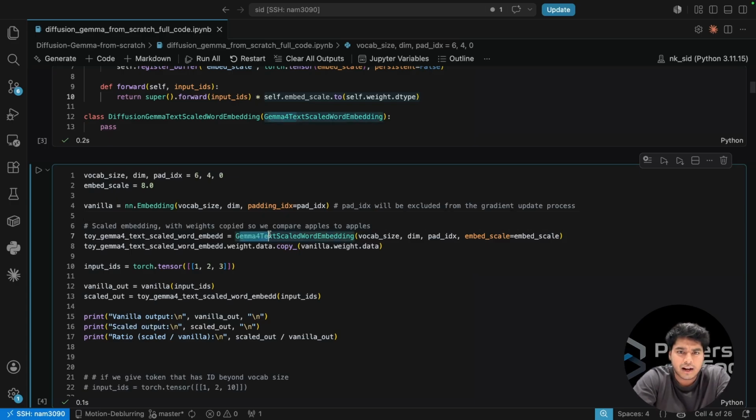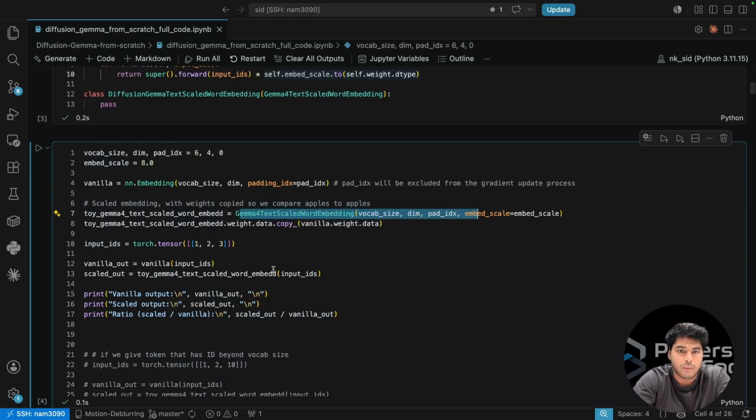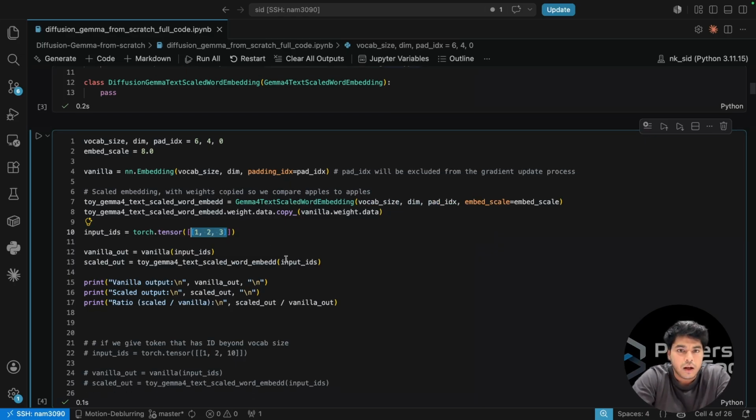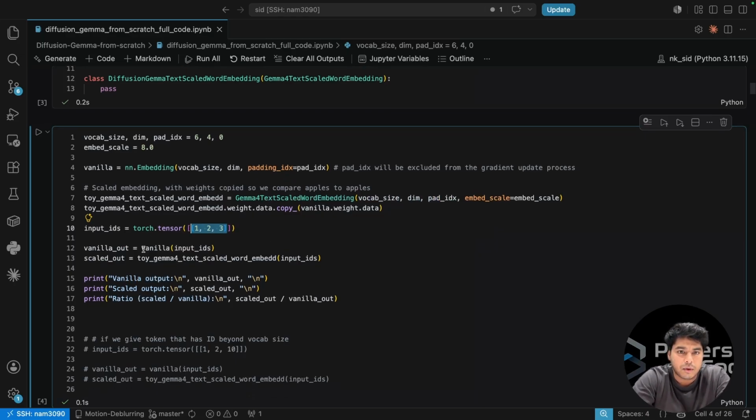So let's say we create the class and we pass an input of 1, 2, and 3. Very simple input. Vanilla stands for a simple embedding, like the typical embedding you'd use in a transformer. And we have the text scale embedding, which belongs to our Diffusion Gemma and is the same as Gemma 4. Now, we set the scale value to 8.